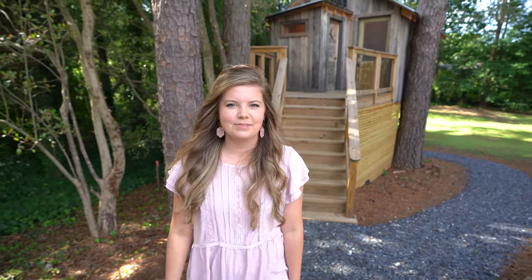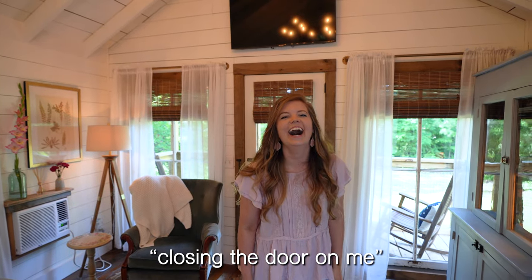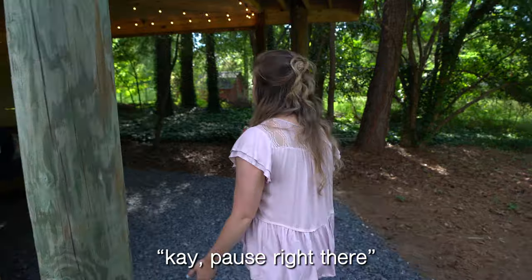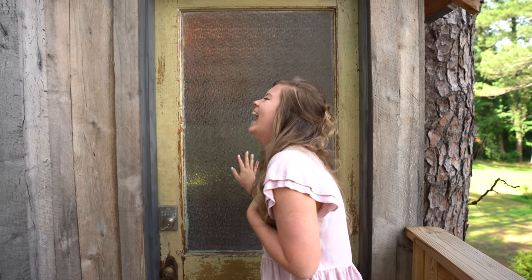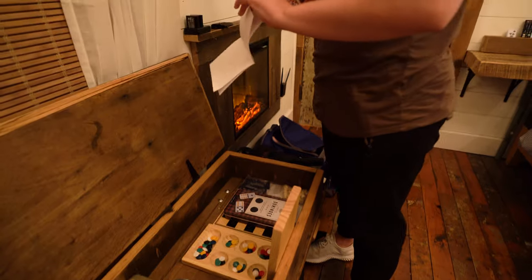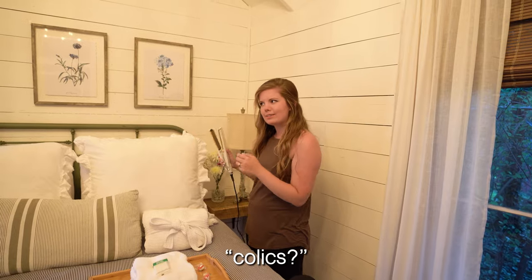And good old Kennesaw, Georgia. You ready? I'm ready. Look at you. Closing the door on me. That was great. It's just one window — not multiple windows. Gotta adjust. I'm not the most beautiful thing you've ever seen. You are — most beautiful and most handsome. It's Mancala. And I swear I have cowlicks.